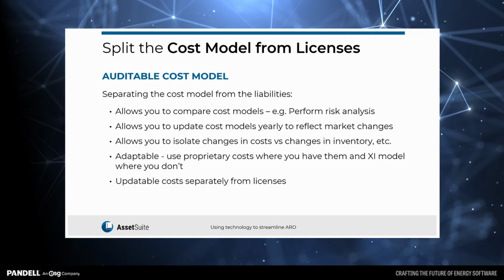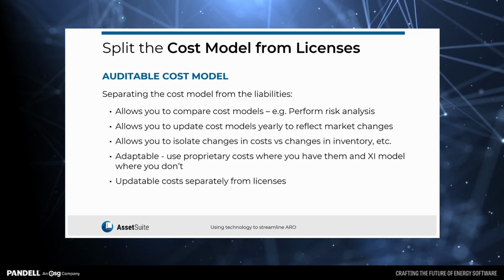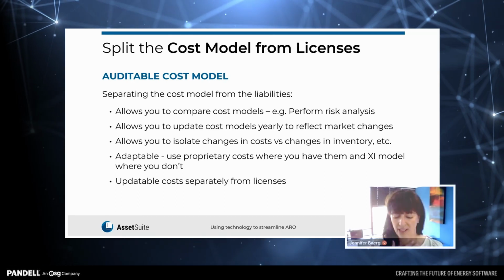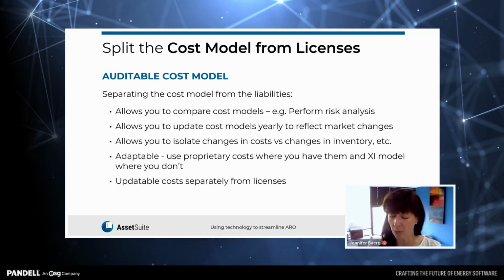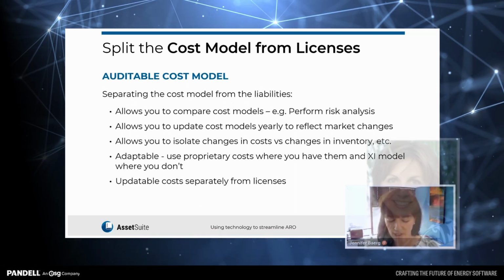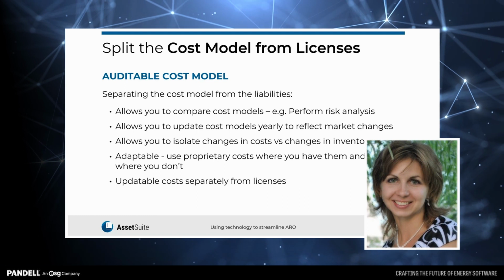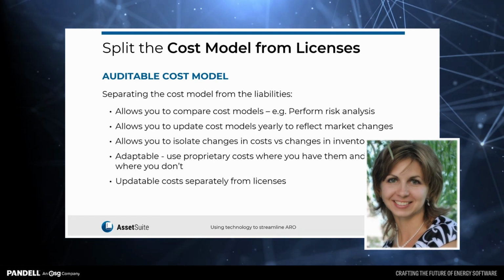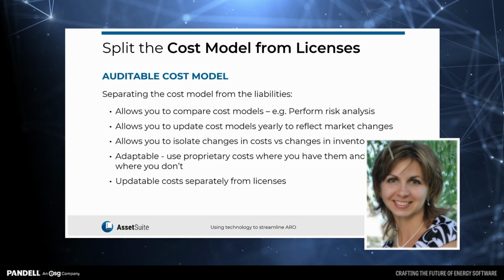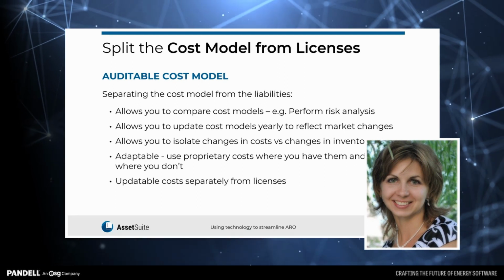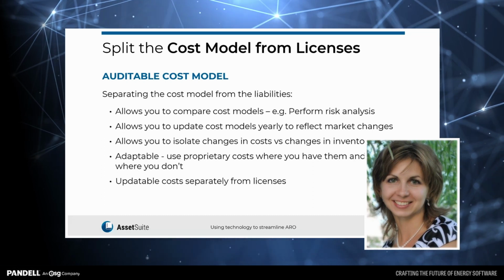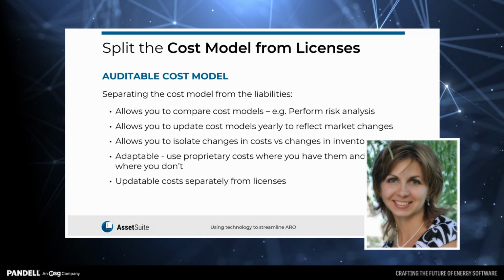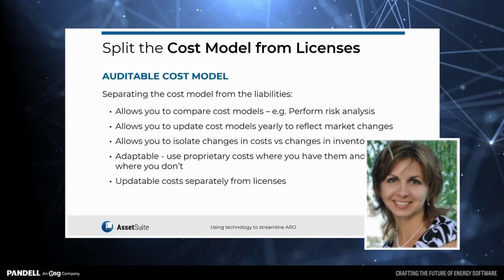There's just so many benefits from the split between your cost model and your license list. So Lydia, I think you've got two or more cost models, if I remember correctly. Yes, that's right. We do have a number of cost models actually, and where it comes really handy is when you need to have a custom model built for different assets, maybe in different provinces or with different ownership. And also for A&D purposes.